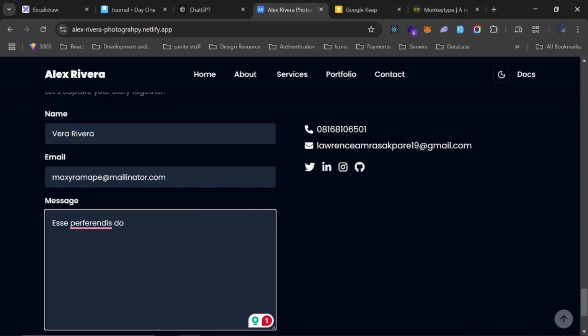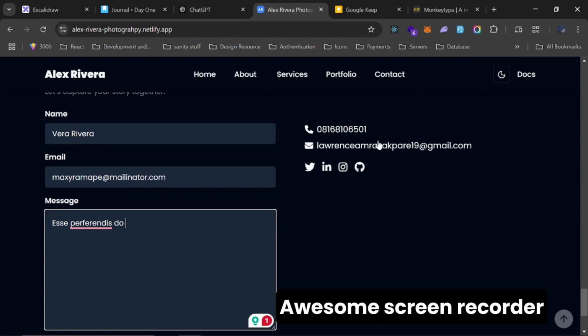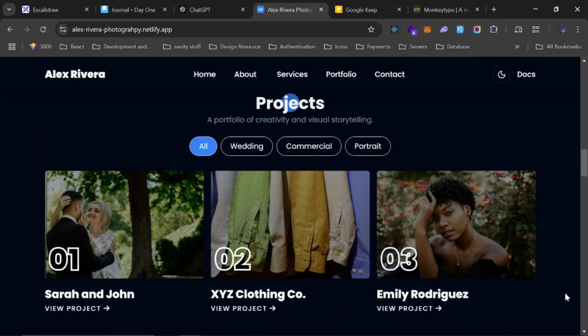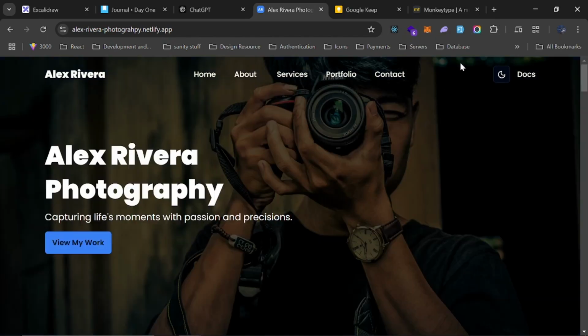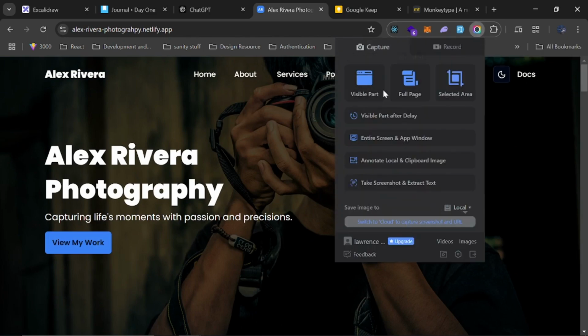And while we're still talking about extensions, the next one I use every single day is called Awesome Screen Recorder, and basically it allows me to take screenshots of a web page. So if I click on it, you can see that I can take the visible part, which is this selected part right here.